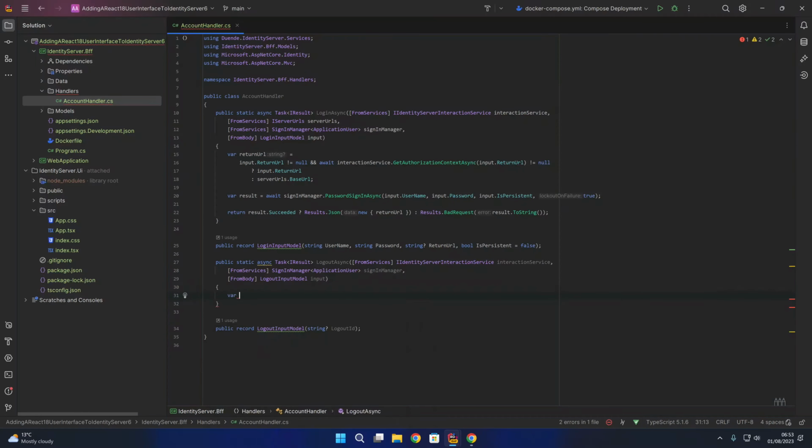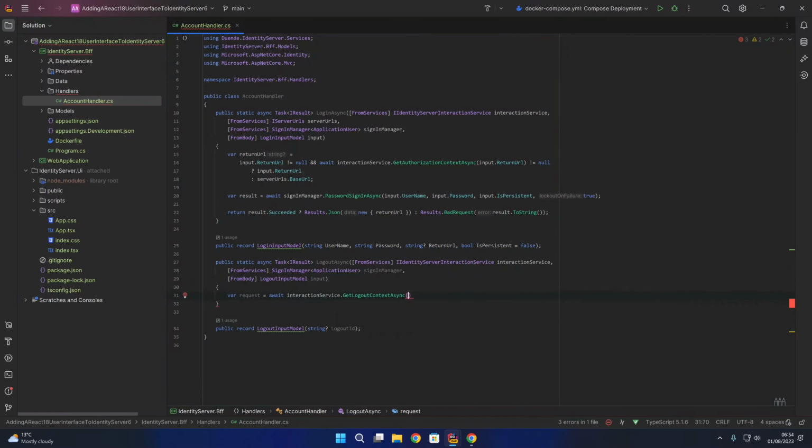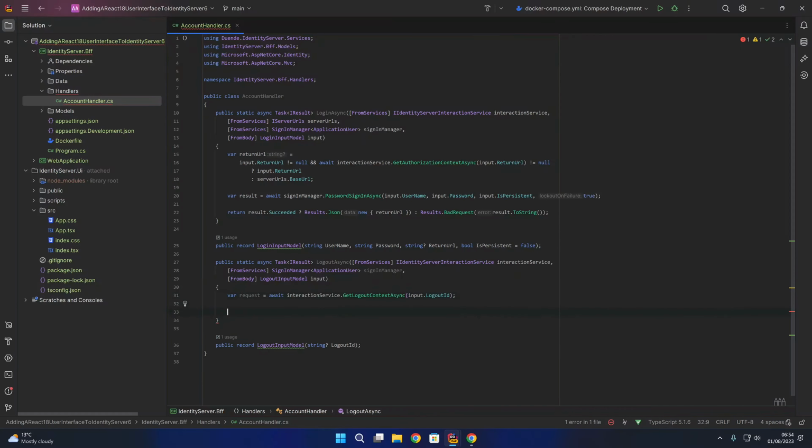And then what we can do in here is we can say var request equals await interaction service dot GetLogoutContextAsync, and this will be input.LogoutId, and this will be the logout request that the logout identifier refers to.